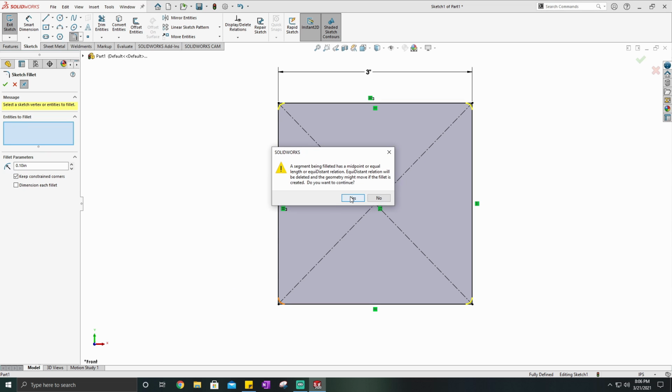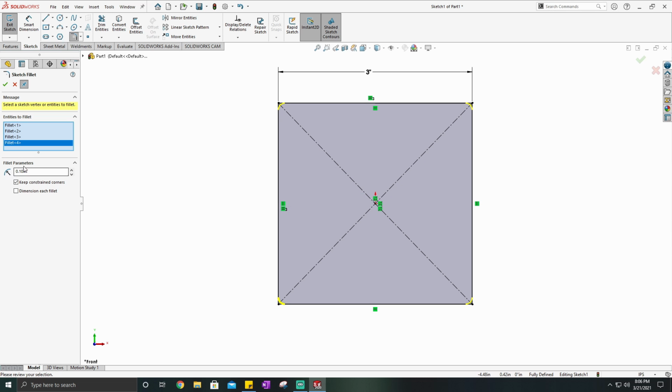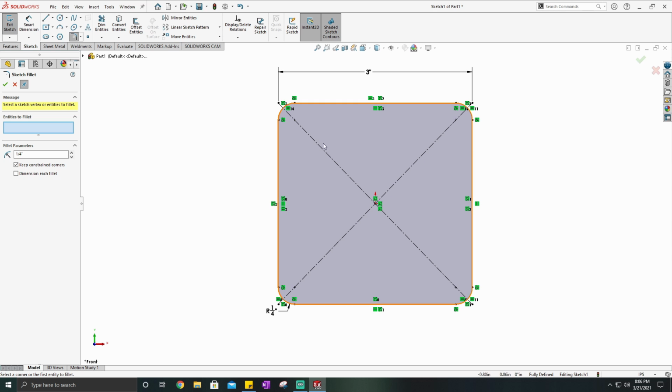And there we are. So now that those are set, over here on the left, I can select my fillet parameters. For that, I'm going to make a 1/4 inch, so 0.25 fillet, and that makes a 1/4 inch radius arc. So I'm going to go ahead and check. And now you can see that we have those fillets there, and it puts in a dimension down here. It's all black, so we are fully defined, nothing can change.